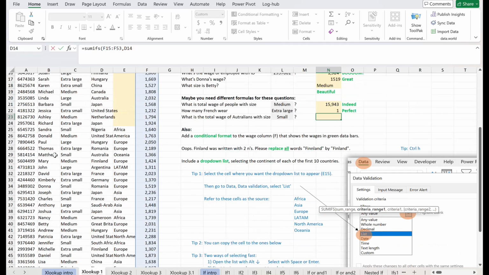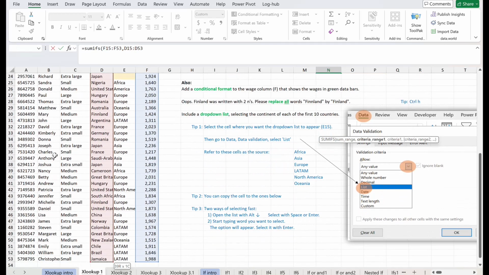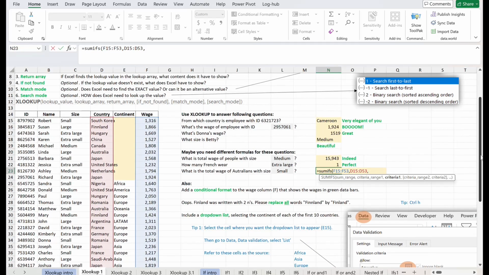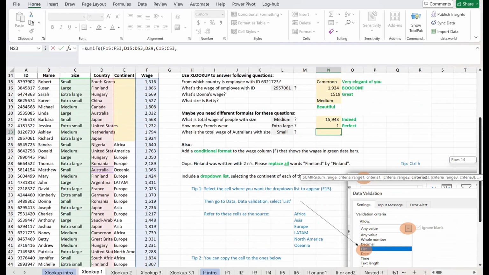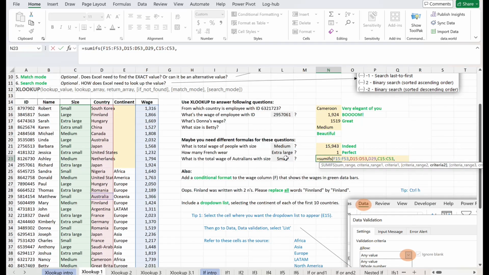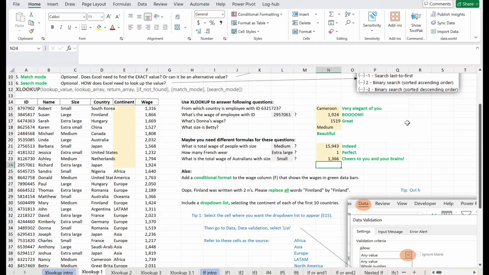Let's start with the countries. Then it asks, what's your criterion? The criteria is Australia. Here I see Australia. Good. The second criterion range is the size. So I'm going to select that by holding Shift and Control, and then the arrow down. And the criteria is the size small. There you go.